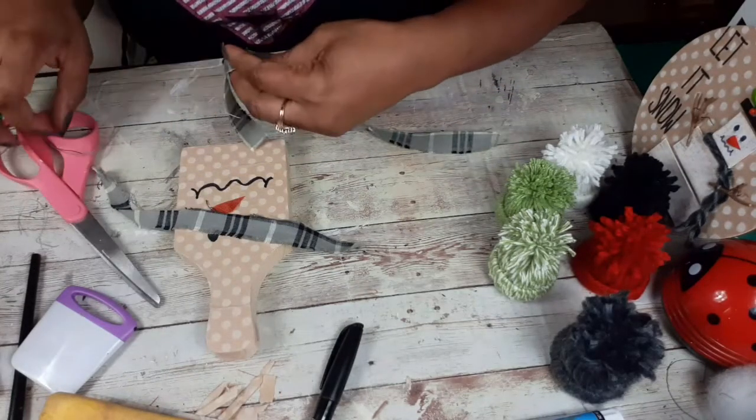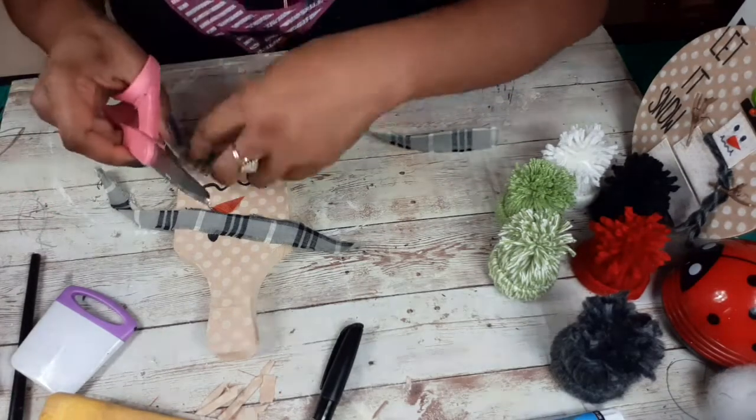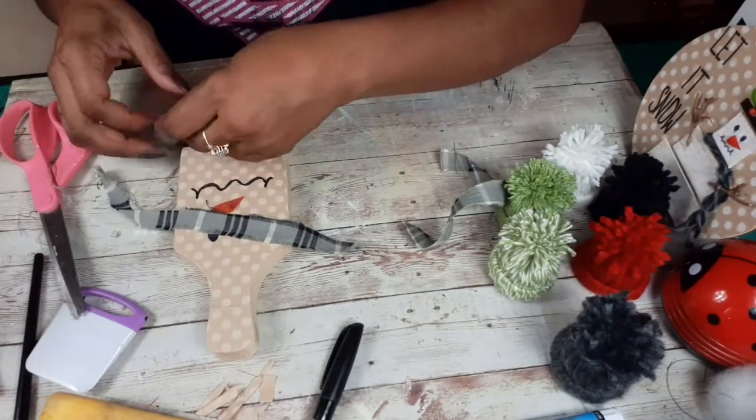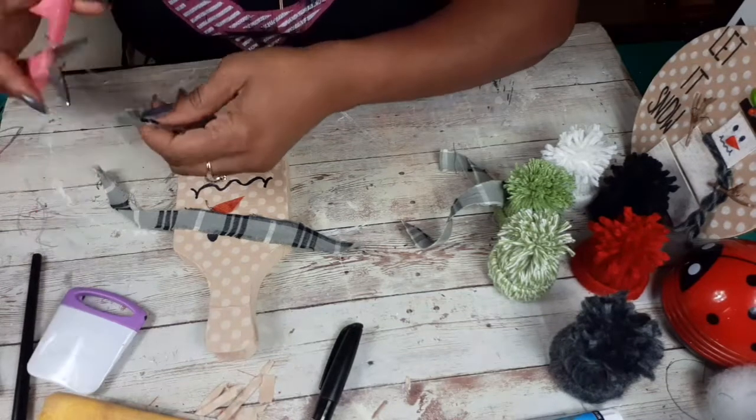And with this other piece of fabric, I'm going to cut 2 strips of it to make the tails of the scarf. I'm going to fray the ends out on that as well.